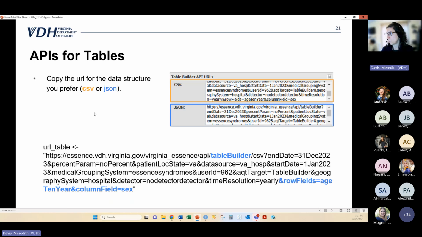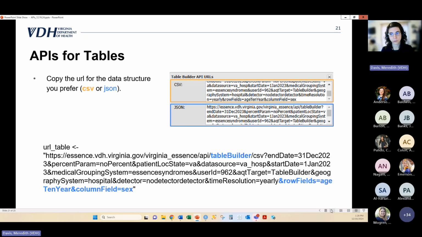I would defer to any more data savvy person on the benefits of JSON, but in my experience, that format isn't necessary for most things. The CSV, which is comma separated values, is sufficient. But depending on your use case, you might have reasons to use one or the other. So you would copy whichever one, and then you can use it the same way that we use the time series one.